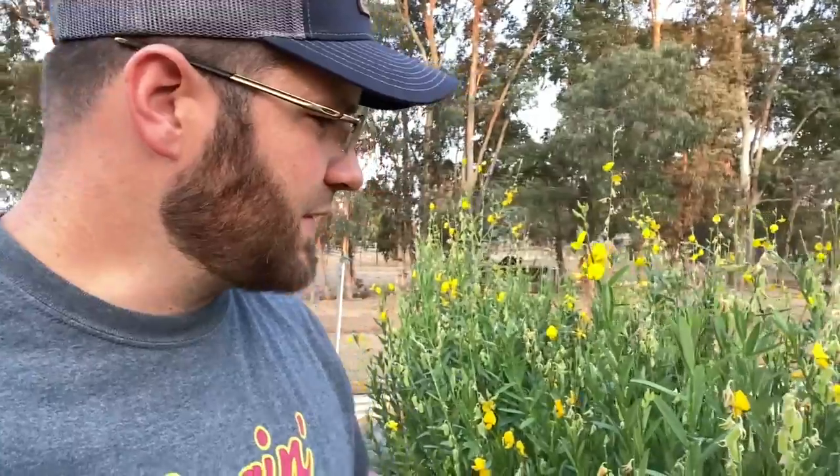You can see this carpenter bee behind me is just loving these flowers. This is a multi-use cover crop — it brings pollinators, it adds organic matter, it adds nitrogen to your soil. This plot we planted this in didn't grow anything, so we thought we might as well put some sun hemp in it and see if we could fix the soil, amend it so that something will grow next time. It is doing a fantastic job. As far as we can tell, there's no pest issues, no fungal or bacterial issues. I'm going to cut this down and feed it to my animals — I'm almost thinking there's nothing that sun hemp can't do.